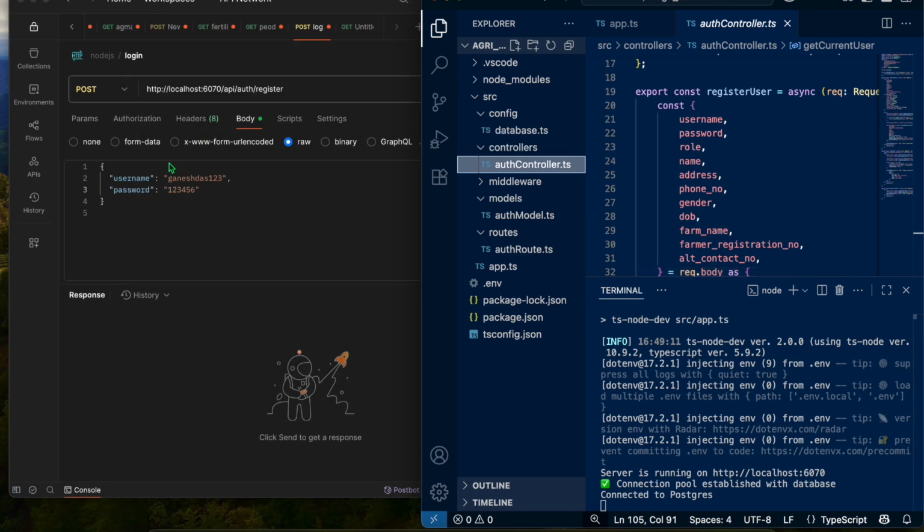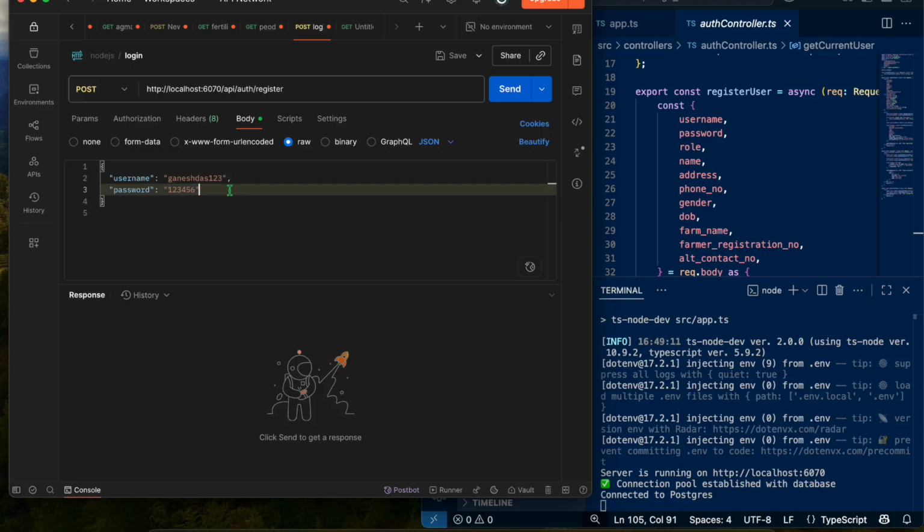Just do one thing here. Username, password is there. Now I need a role. This will be farmer. Next one will be name. Suppose Golab, Golab 123.